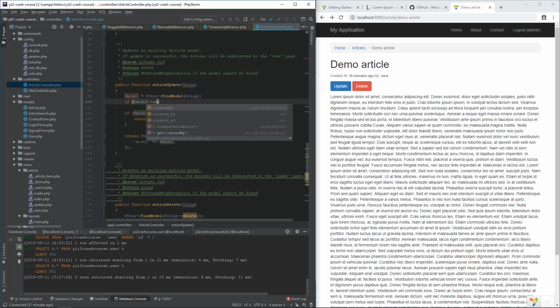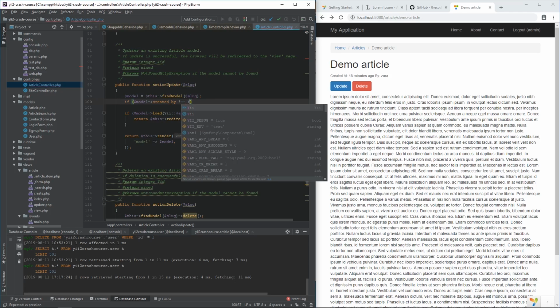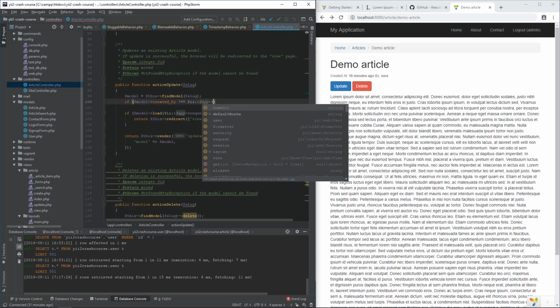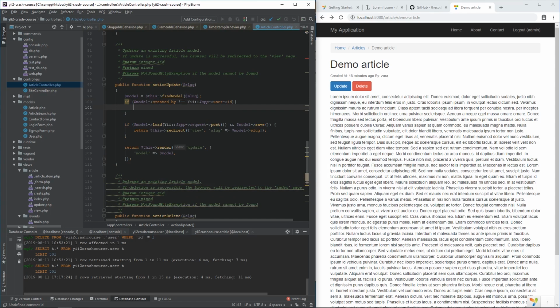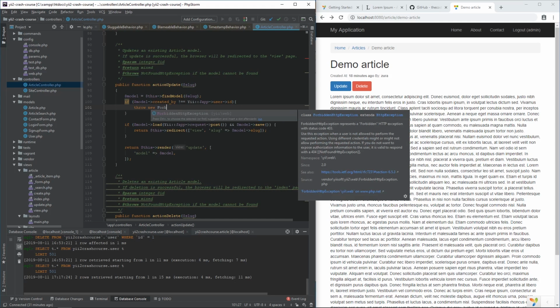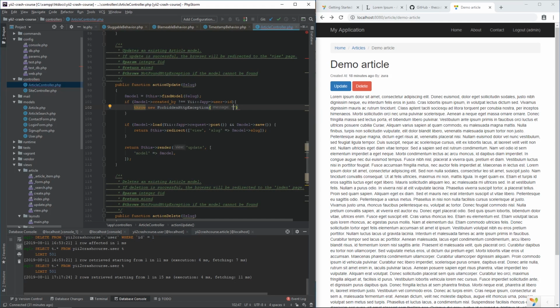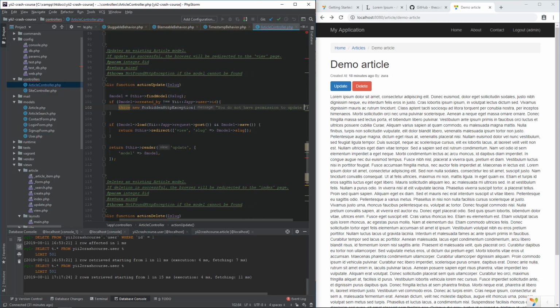If model created by is not the same as the current user's ID, we need to throw a new forbidden HTTP exception with some text: You do not have permission to update this article.